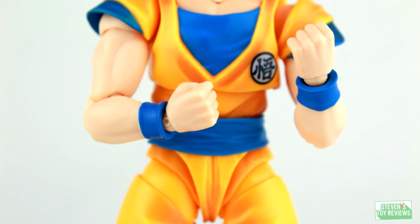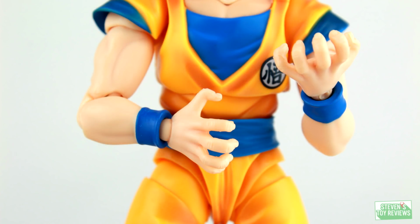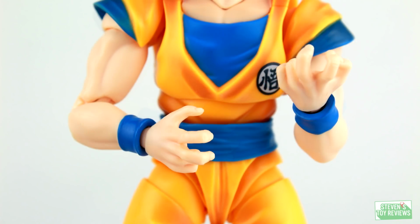Okay. Now, for the hands, they're very simple. If you've owned one SH Figuarts and you've swapped out the hands, then you've done it on all of them. Grab closely at the wrist, pop off, and put the new ones on. And here's just a quick look for those of you who might need a refresher at what some of these hands look like. Now, admittedly, even though he may not necessarily use it in this form, or it's not something that I have seen yet, I'm going to admit I haven't watched every single episode of Dragon Ball Super yet, instant transmission hands would be nice.